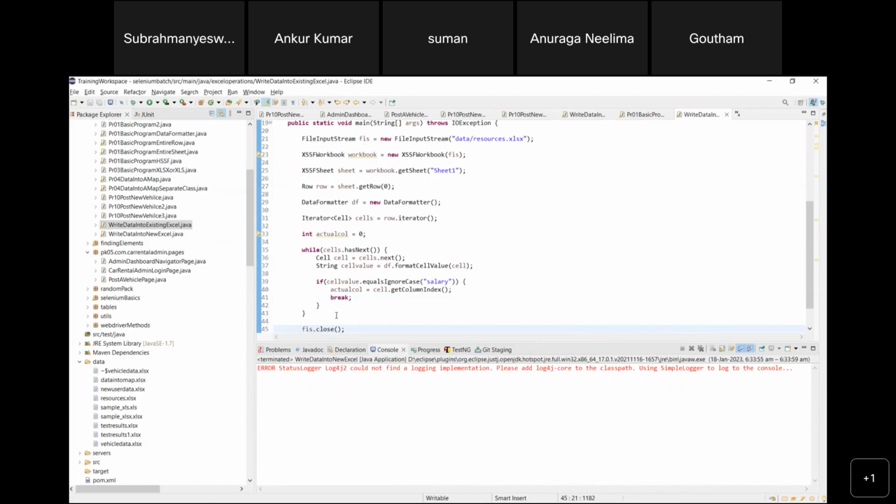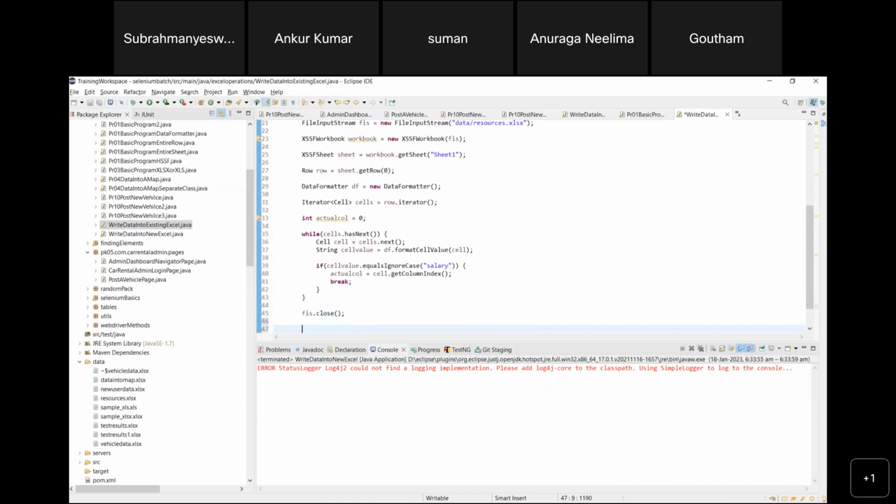Okay, until this point you got it right. We have just opened the existing sheet, and we are getting the actual column index value where we have to input our data. Now this is done. Since we have to write our data, we have to open a file output stream.